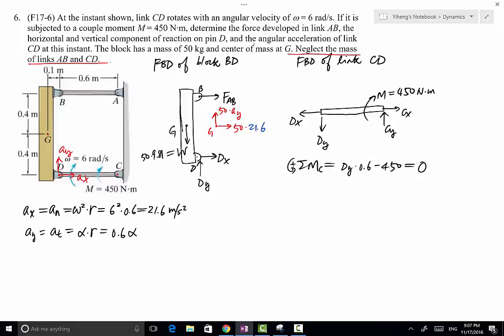If it has zero mass, it has zero mass moment of inertia about any axis. Therefore, if you sum the resultant moment, it's always 0. So equilibrium equations actually apply here for weightless objects. So this is not an equation of motion, not because link CD is not moving, but because link CD has negligible mass. So from there, we can solve for Dy. Dy equals, in this case, 750 Newton. So now Dy has been solved for. Let me substitute that in.